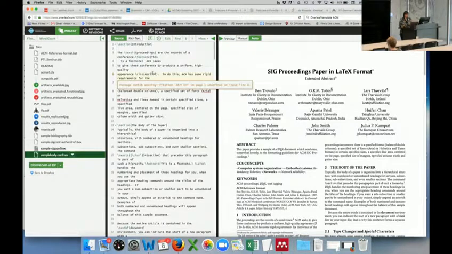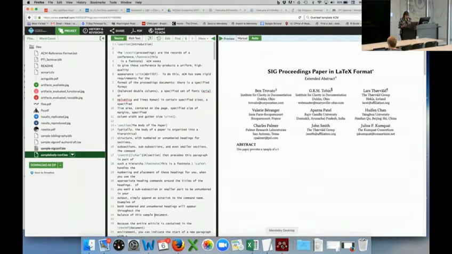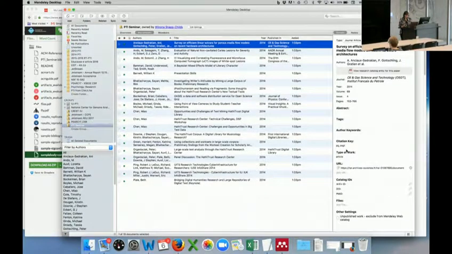And the way that it currently works is that when you type in a citation, the new stuff ends up showing up at the bottom here. So it's not in alphabetical order. These here are citation keys, and you can see what they are by going back to your desktop version.